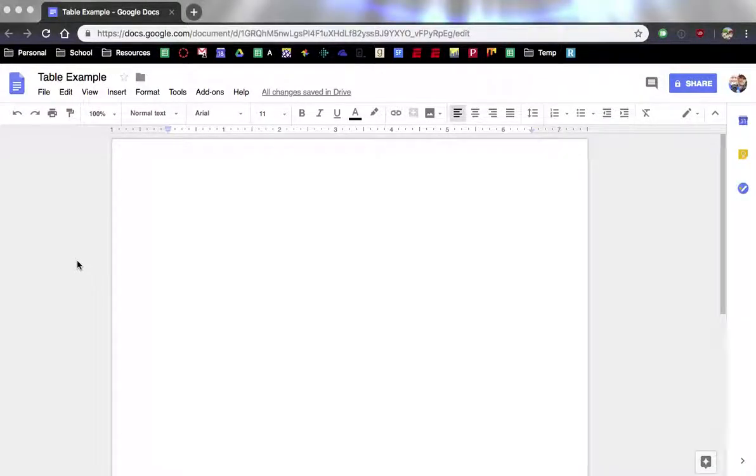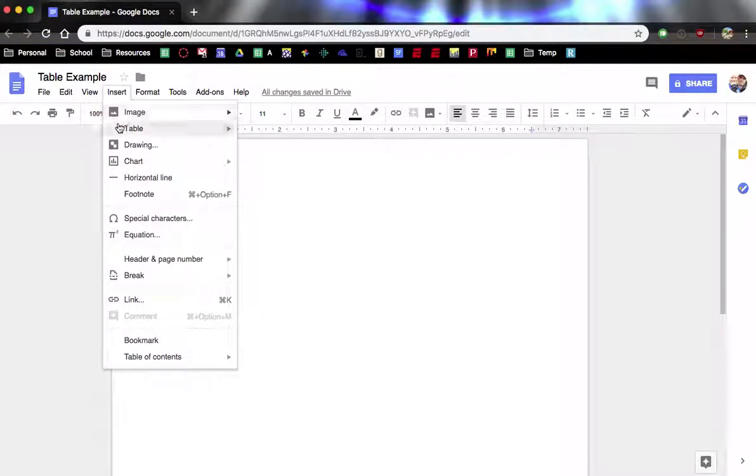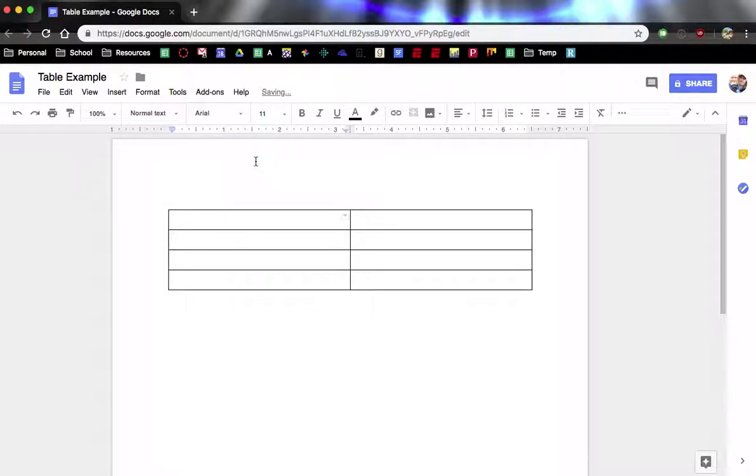Creating a table is an easy way to organize your information, and it just makes it look nice. Alright, so first you want to be thinking a little bit in advance about how big you want your table to be. So under Insert and Table, we come in here and then, so how many columns do you want? How many rows do you want? Kind of think about your data and what would fit best. I'm going to put a 2x4 in here.